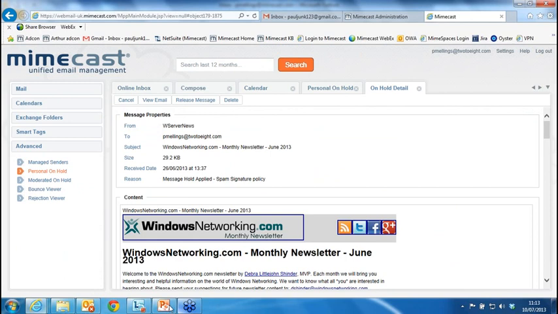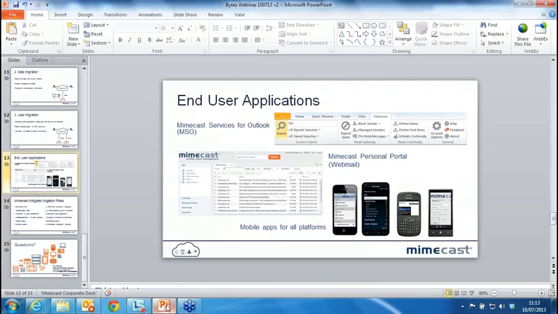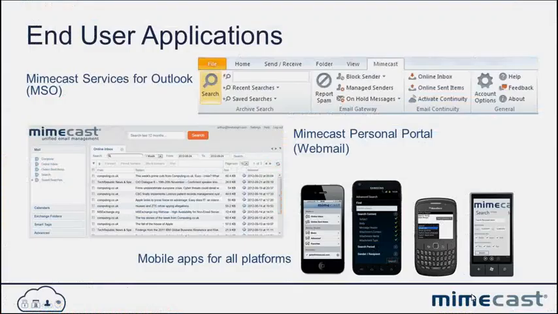We also provide applications for all mobile platforms. Currently the only one that provides continuity is BlackBerry. But that's about to change, as we're internally testing full applications for the other platforms. So we provide apps for all platforms, but for Android, iOS, and Windows Phone, currently it's optimized for archive search. So there's limited continuity availability in there, but that's set to change later this year. There will be apps that provide full continuity from those platforms as well. At the moment, it's purely for BlackBerry. So that's the end user stuff.